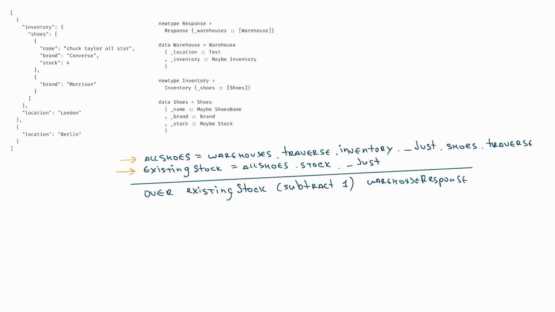And then if you're ready for it, the internal representation changes. For some reason now we don't have inventory. We have inventories. And this is now a list of inventory. I don't know. Imagine you have 2 shelves or something. This is going to be an array. And guess what? We need to change this. Just a name change. And instead of just, remember we had list before, we just say traverse, and that's it. This didn't change. This didn't change. The type was the same. The type said, you give me response, I go all the way down to stock. This doesn't change. This doesn't have to change. The user doesn't care. I think it's pretty good.